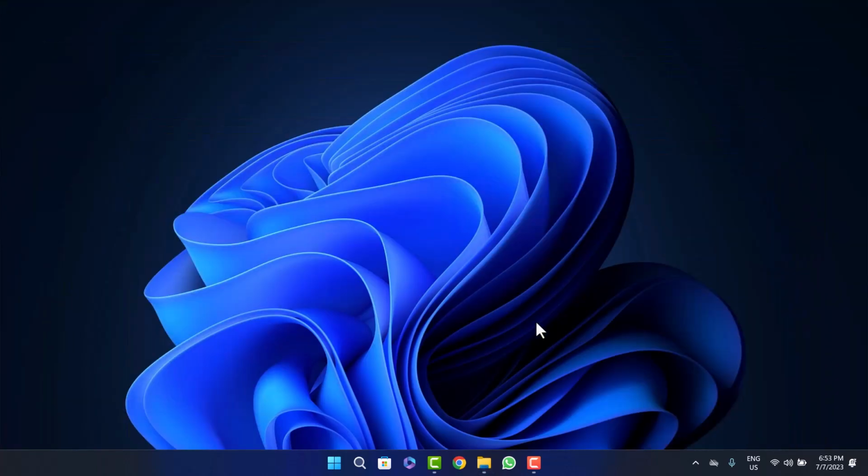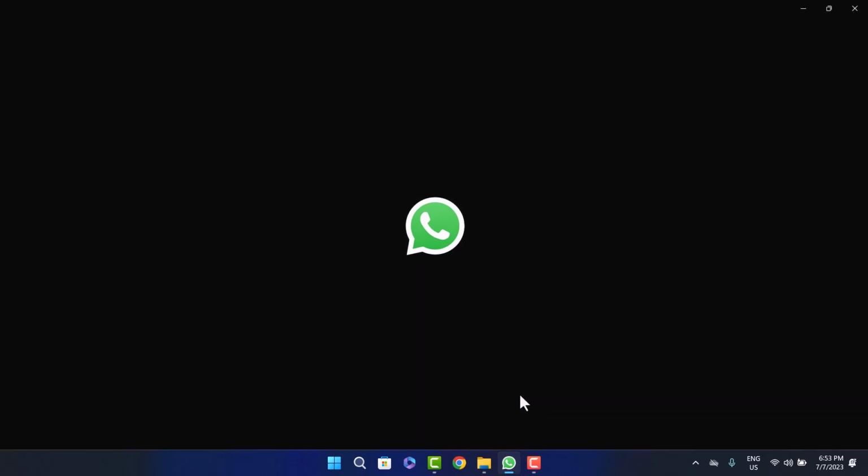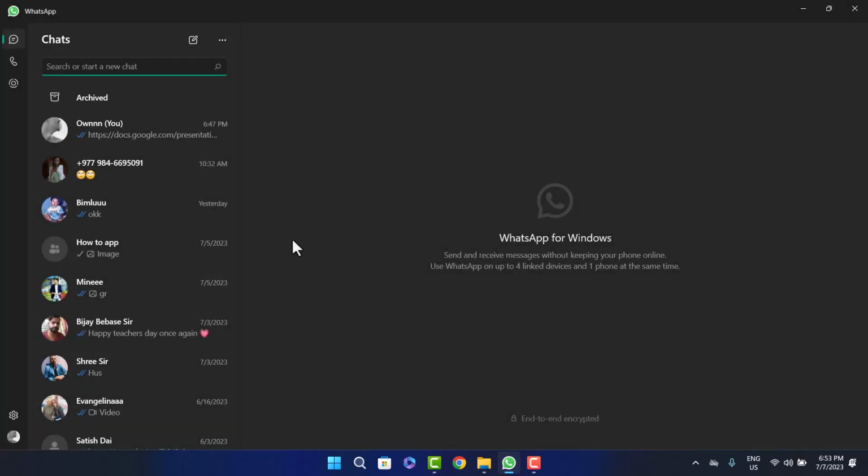Next thing, once you do this, is open up WhatsApp. You can get WhatsApp from the link, or you can get it from your Microsoft Store. Simply open up WhatsApp here, and on WhatsApp what you want to do is first link your device here. Now you can see I've already linked my accounts here. You'll have to link your account through the device here.